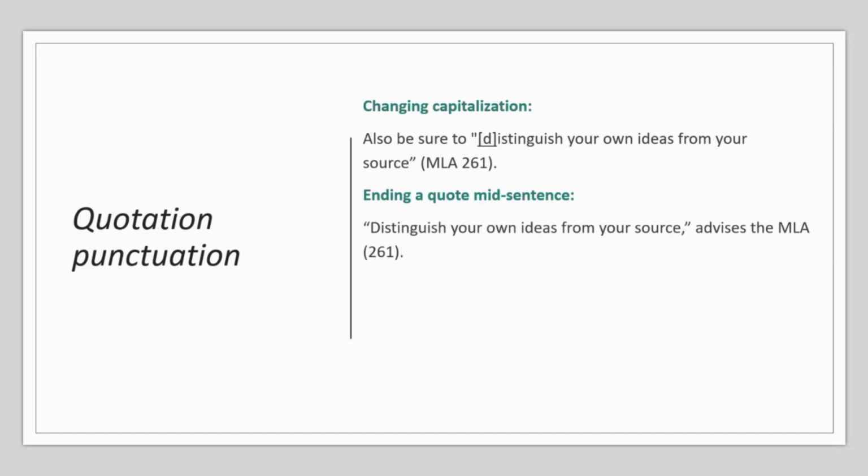Or it was a comma, but you can switch it to a comma so that it fits the grammar of your sentence. And then the citation comes at the end with the period. You wouldn't put this comma here if the citation came right after it. You would just give the period, but in this case, to fit the grammar of your sentence, you switch that period to a comma. A little confusing, I know. I hope that made sense.